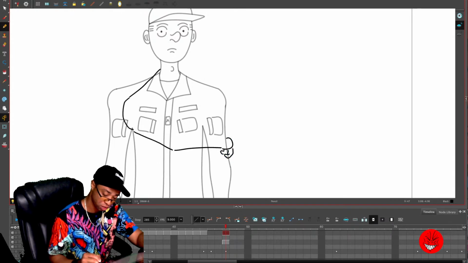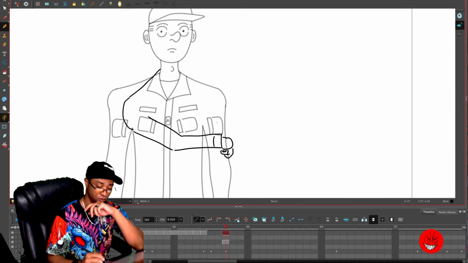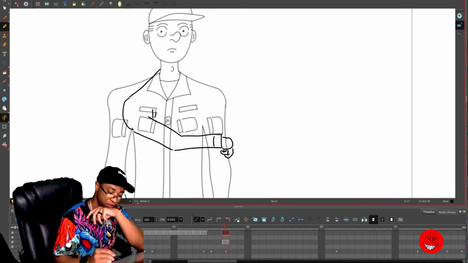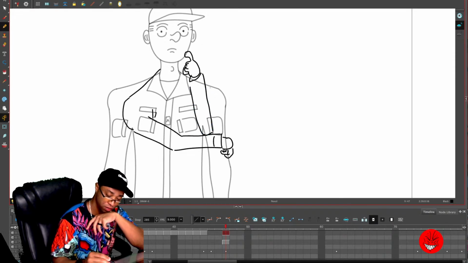His fingers are going to be balled up, kind of like that. And then his other hand is going to be up here, touching his chin. Don't mind the hands. I'm doing all this real quick.